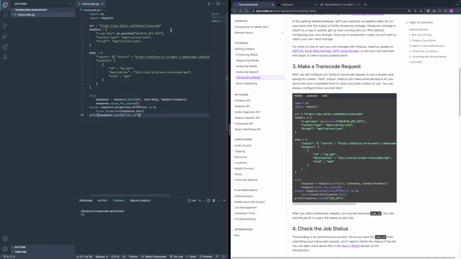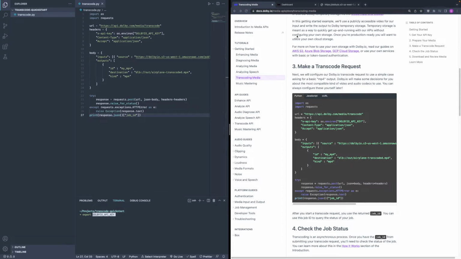And then we have the first thing we need to configure. So we have this X API key section where we're actually calling an environment variable. So while you could replace this with your own API key, what we're going to do is set a temporary environment variable within our terminal so that we don't have to copy and paste it every single time. So I'm going to go into my terminal down here, and I'm going to type in export, and then I'm going to paste in that Dolby.io API key.